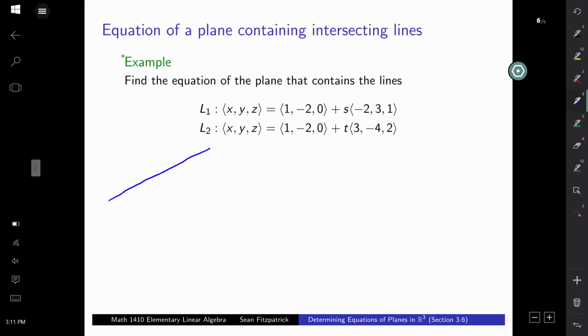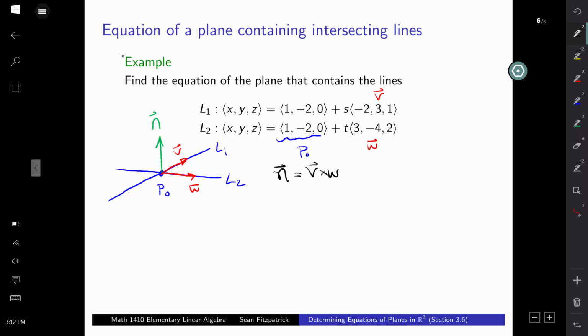Well, we've got line 1, we've got line 2, we've got a point of intersection. So we might as well take that point of intersection to be our reference point on the plane. That's just going to be our point 1, minus 2, 0, right? And then we've got direction vectors for the 2 lines, v and w. They're just the direction vectors for the lines. And then we know how to calculate the normal vector. From those two lines, we calculate the cross product.